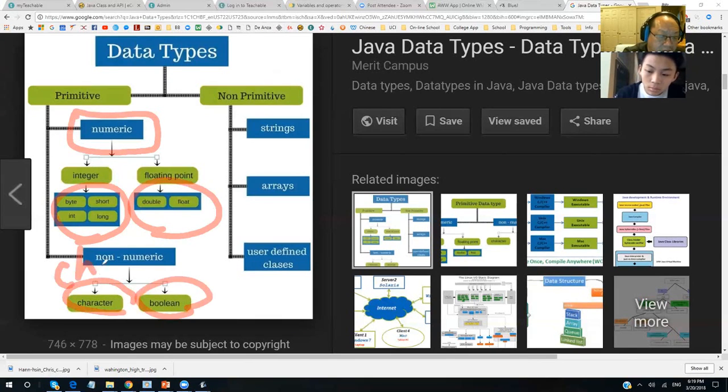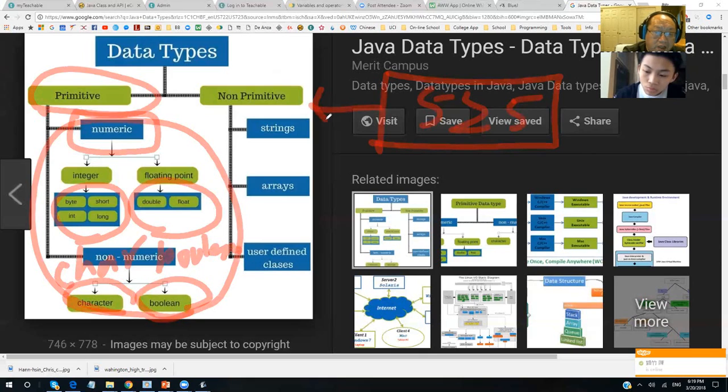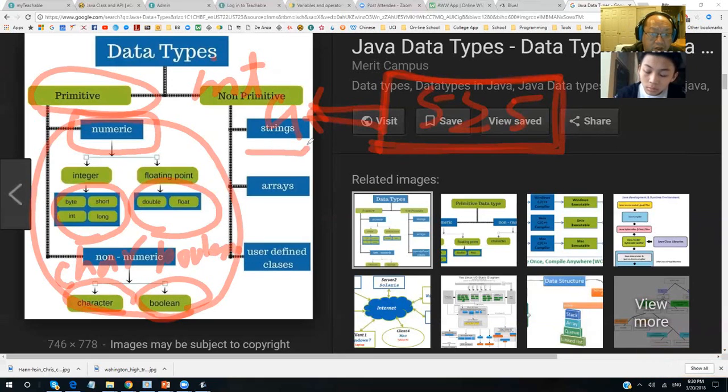These we all call primitive data types. That means you have the data, like 525, and you assign it directly to an integer variable. In memory you store this and directly assign it to A. A string is not a primitive data type. You have String A equals welcome to Java.